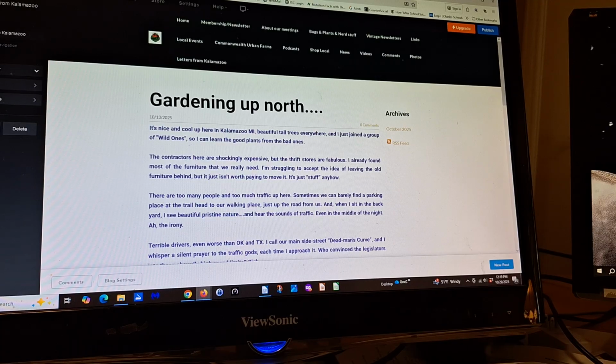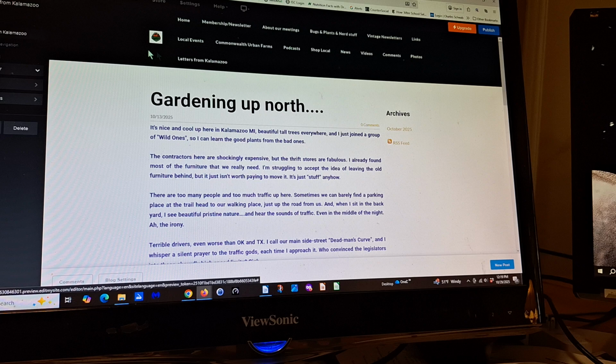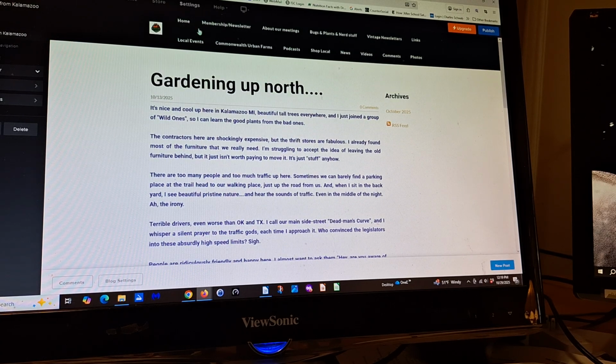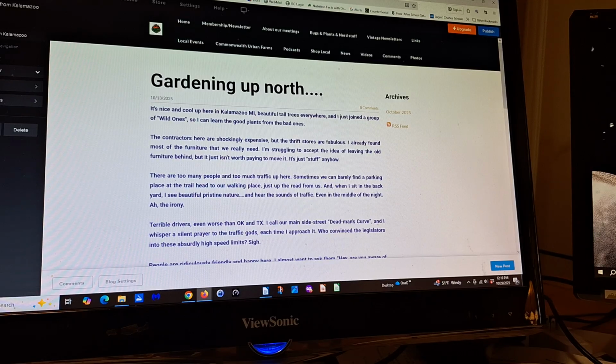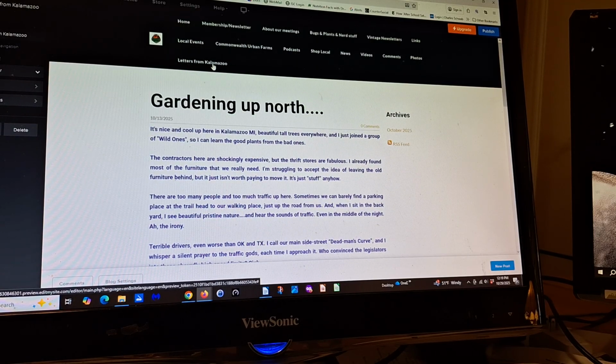As you can follow my cursor over here, I've got this little Letters from Kalamazoo page. I just added this blog page last month, and this is how this is supposed to work. Hide in navigation. If you'll follow right here, see my cursor over here? If I say hide in navigation, that immediately is supposed to go away, which it did. And now I uncheck hide in navigation, and there it is back. That's how it's supposed to behave. I don't know why our new page is not behaving that way.